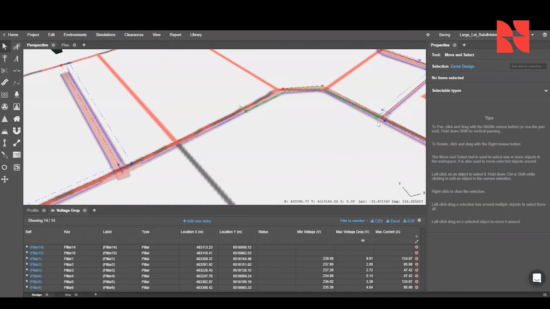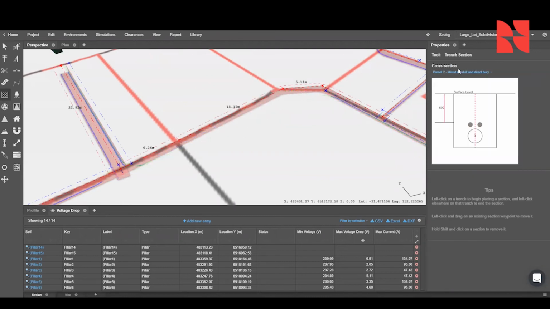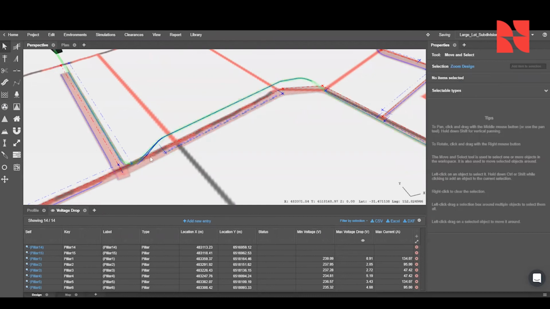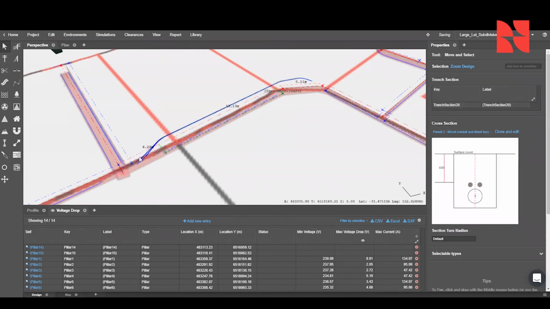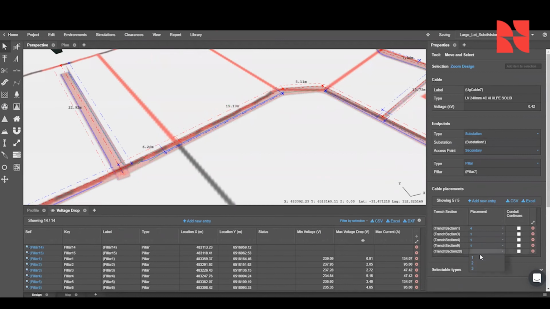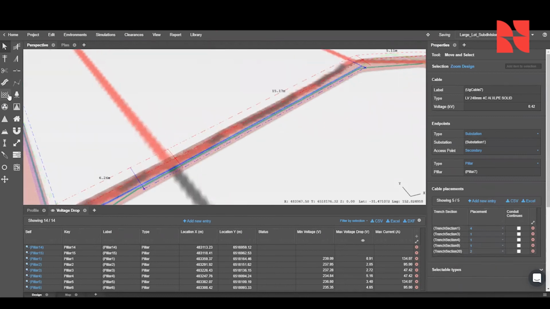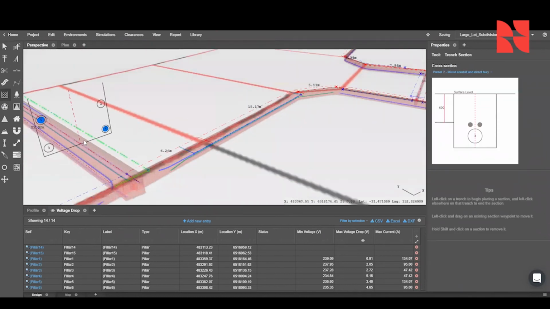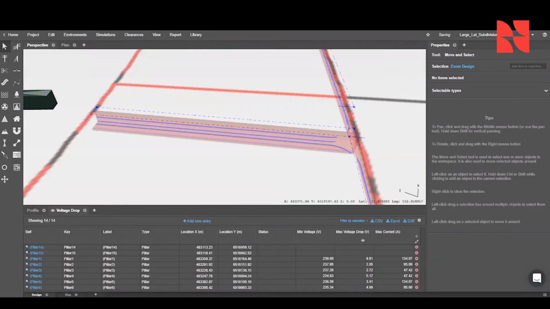Another thing that we might want to do is have a mix of sections between 2 pillars. So going west from the road crossing, we might want to shorten this 1x1 conduit that's going towards this pillar and place a new trench section here with preset 2. So we can have the 2 cables in direct buried slots with a spare conduit as required. We're going to keep going and changing the sections as required for the rest of our design. And I'll just do this now.